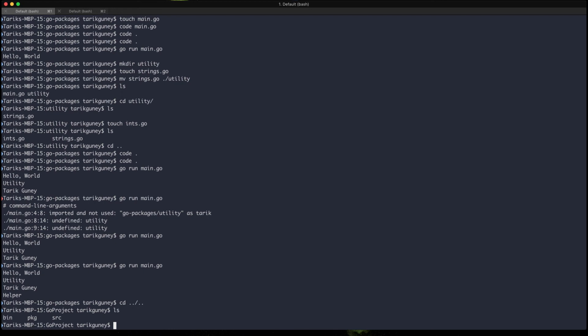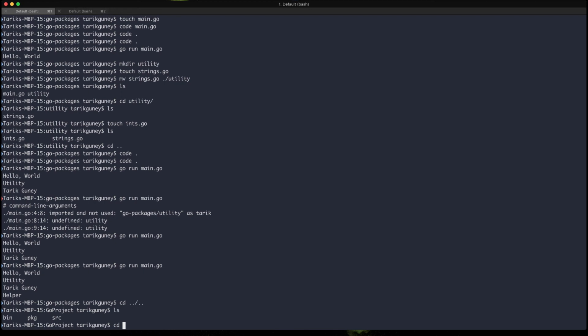You'll see what they look like. And then the bin. The bin is where, when you say go install, it actually builds your project and puts the executable file, if there's any, into this bin directory, and you'll be able to see that there. You can copy it, publish it, whatever you like, but it's there.